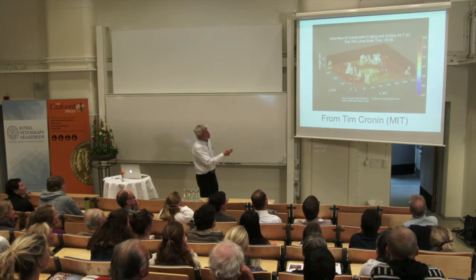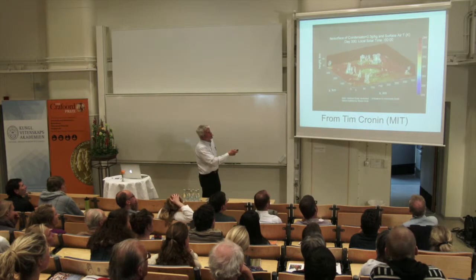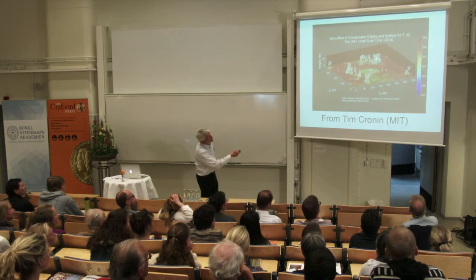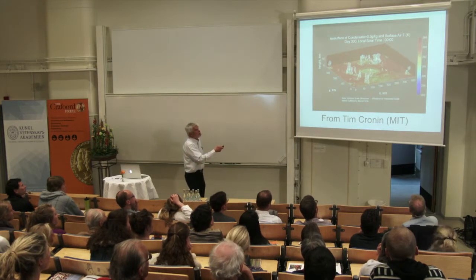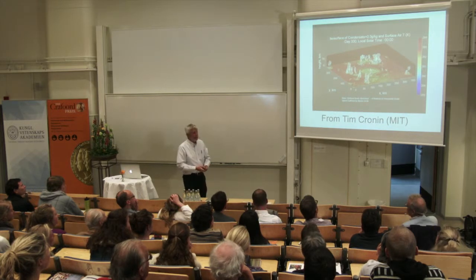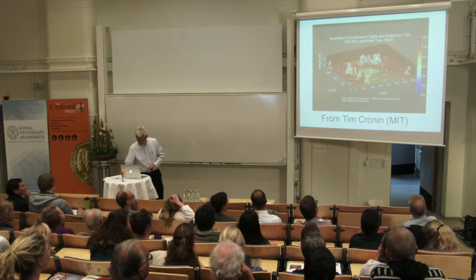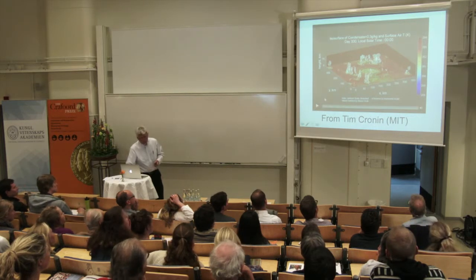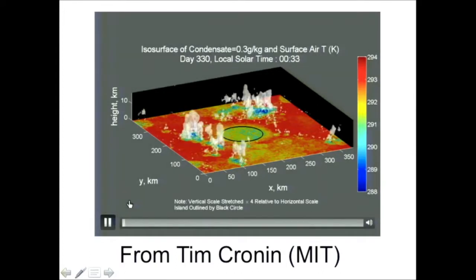The colors are showing you sea surface temperature, alas, in kelvins, not in degrees Celsius. So the red would be 21 degrees Celsius. Down here, the temperature would be about 9 degrees Celsius in this area. And I'm going to run this. What you see with the white are clouds that are forming and rain that's falling. Under the clouds, it's blue. It's cold. It's cold because the rainfall drags the cold air down with it, so you have rapid descent.